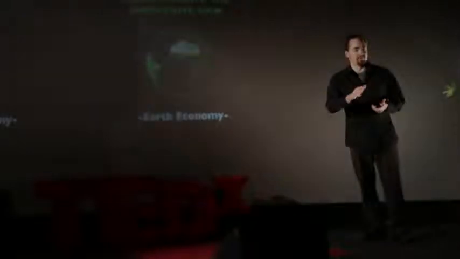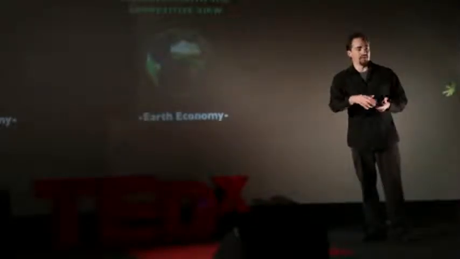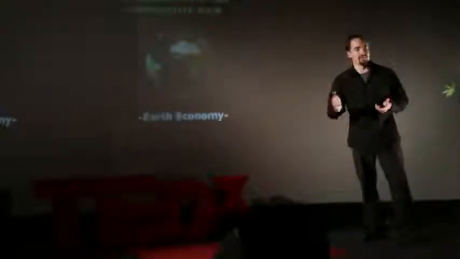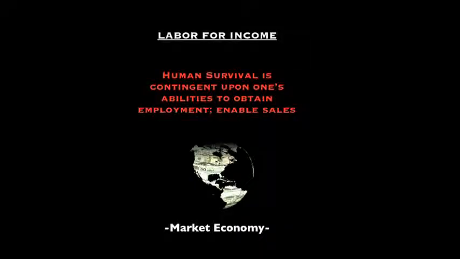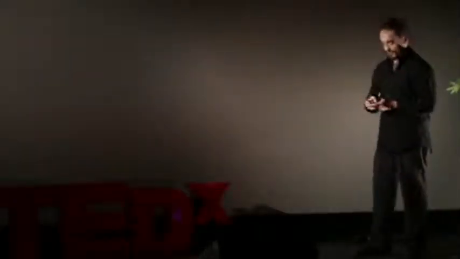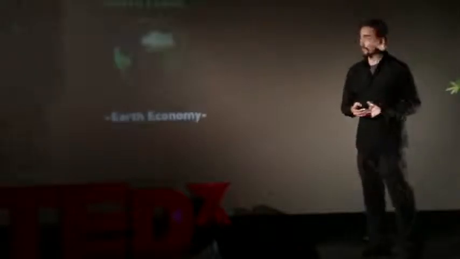The great amount of distortion, corruption, crime you see, all you hear, the headlines, white collar, blue collar, all comes from this primitive notion of a competitive environment, and nothing is held as sacred. Point 6, labor for income. Human survival is today contingent upon one's ability to obtain employment and enable sales. That's your right to life. If you can't get labor, you might as well die because you don't serve an economically efficient role.